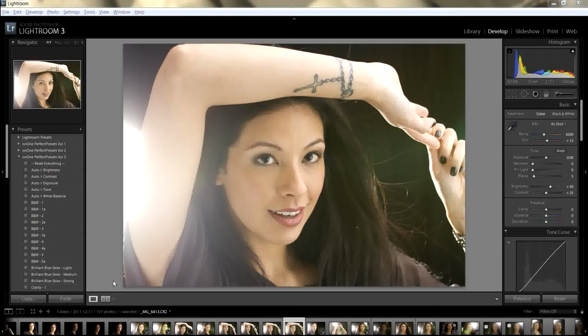I am standing up here, so just to motivate me to move as quick as possible, this will not take more than 5 to 10 minutes. Once you're proficient in this type of processing, the photo itself shouldn't take more than a half hour to do at tops. Could take a little bit longer depending on how much level of detail there is and how much you need to get granular with your brushes. But for the most part, you can get a pretty quick and dirty portrait done in 15 to 20 minutes.